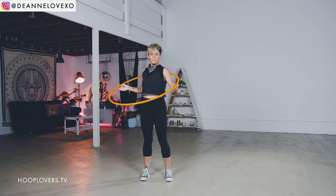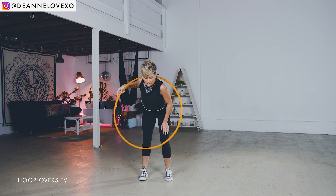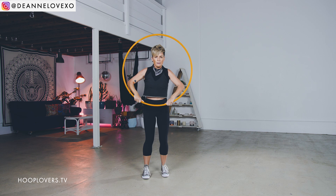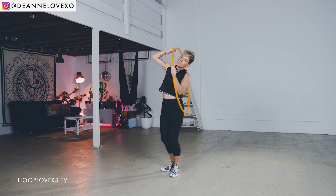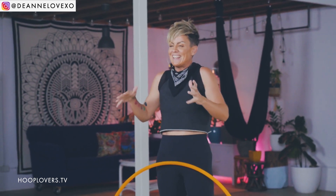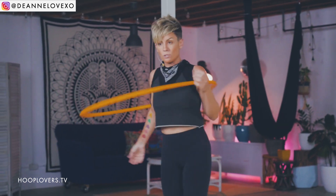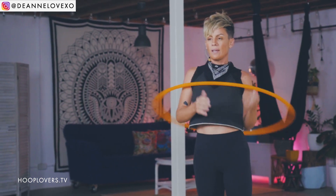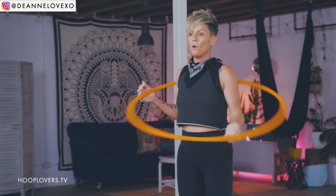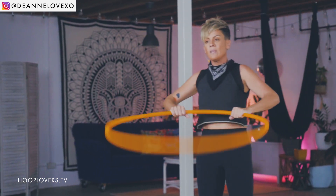Let's break it down. What I was doing is shoulder hooping in my dominant direction, breaking when I feel ready, moving into vertical, catching the barrel roll, coming back to the front, moving through an isolation barrel roll, and folding the hoop out. So it may or may not seem like an easy path. You're going to need to know generally how to shoulder hoop — you don't have to be able to do it for a long time. You'll also want to be able to do a hand-to-hand break, just breaking the hoop, giving it to the other hand, and playing with momentum into a barrel roll.